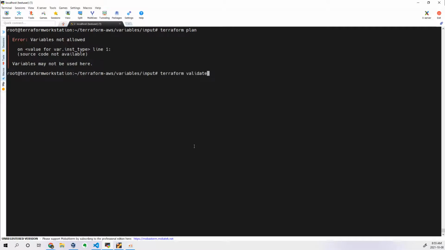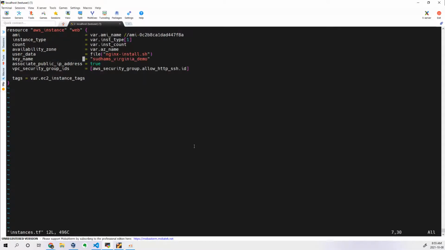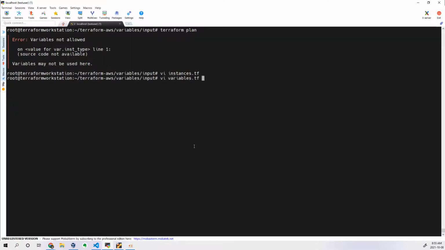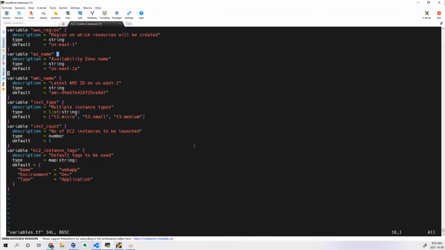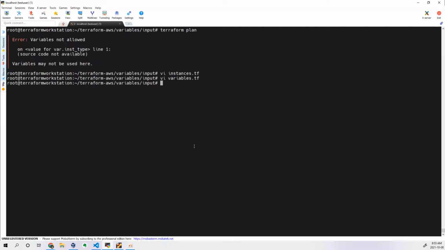Let's pick the variables: var.inst_type, inst_count, EC2 instance tags. One value dot instance type, variables not allowed.